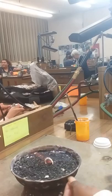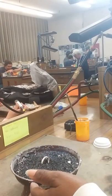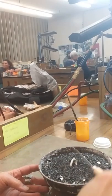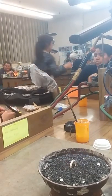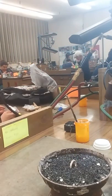That should be on the seam, right? It's on the seam, isn't it? Yep, it's on the seam. Okay, so now hold your flame up like this. Okay, and then just go back and forth. Yeah, because I would have been upset if it would have flown away from me.